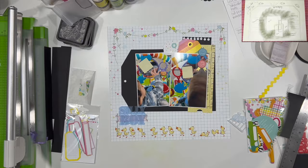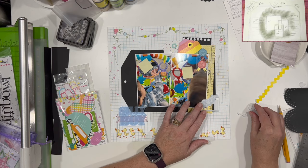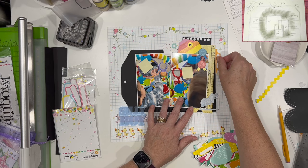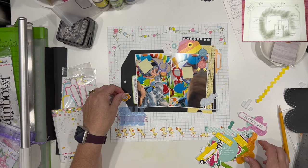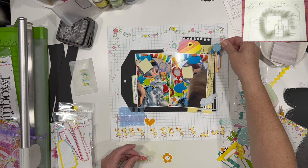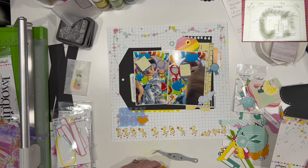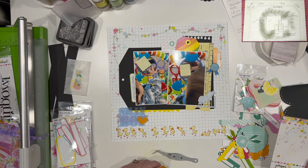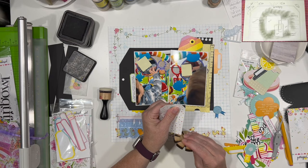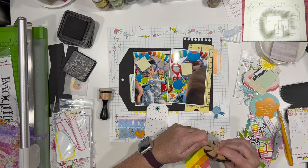I thought these photos were the perfect photos to pair with that color inspiration because they are baby photos. He is looking in the mirror. I've covered his little face for privacy purposes, to respect his parents' wishes and not put him online. You can see the back of his head. He is playing with a baby activity center — when they're little, they lay down and look at the things up above. In this case, I'm sitting behind him and he's sitting up. He was at that stage where he could sit up but was still a little bit floppy every once in a while, so I sat behind him to make sure he was stable. He has found himself in the mirror, and I think that was super cute and wanted to document that. It's one of the first times I think he was really reaching out, at least with me.